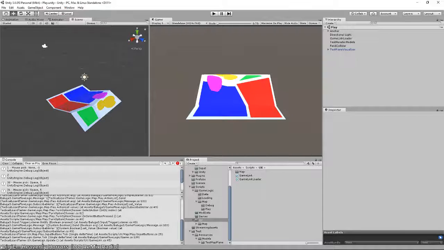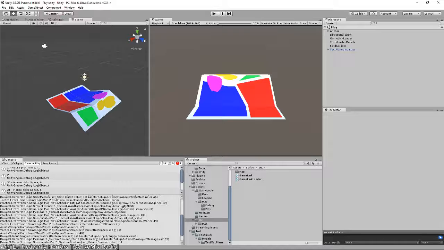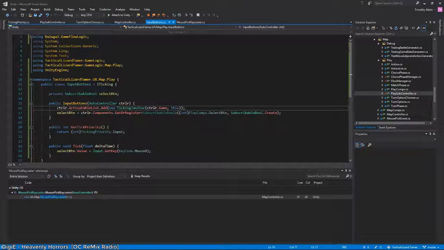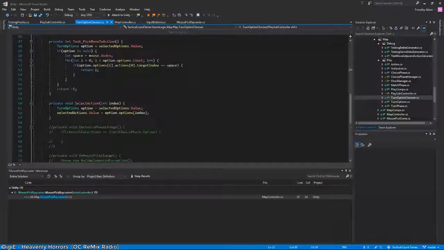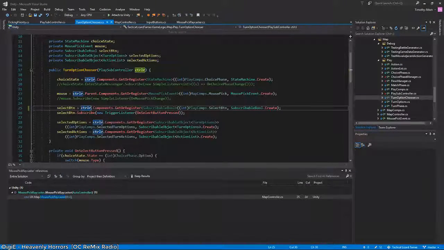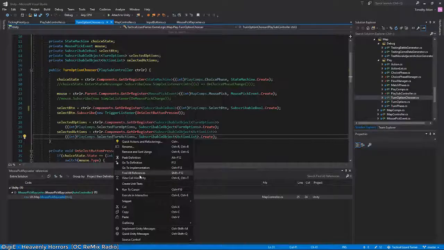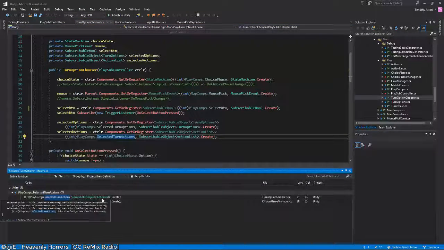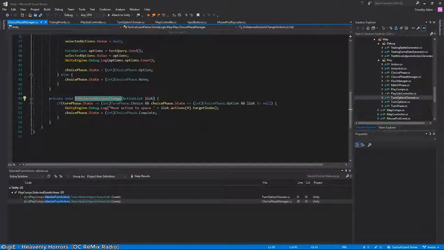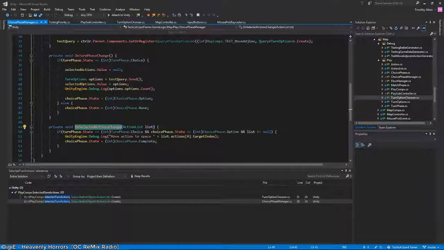Okay, so let's see, it goes through swivel bar and then turn option chooser. So then it sets the action list. So let's just follow that, it'd be easier than going backwards through the call stack. Okay, so it selects this action. Causes on selection action change to call, and it sets the choice phase to complete.